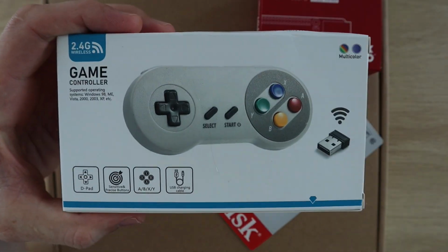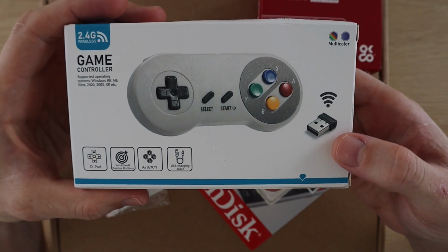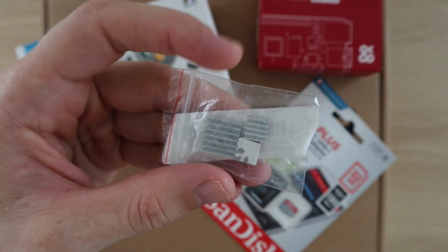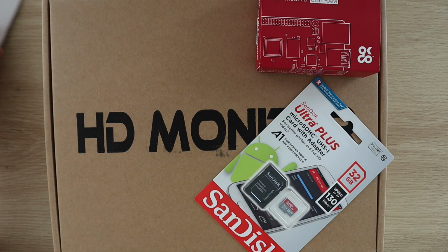In addition to your Raspberry Pi, you're going to need a gamepad or controller. I'm going to use one of these wireless ones. You'll also need a micro SD card of at least 16GB. It's a good idea to put some small heatsinks on your Pi as well. We'll also have a look at some other options a bit later.